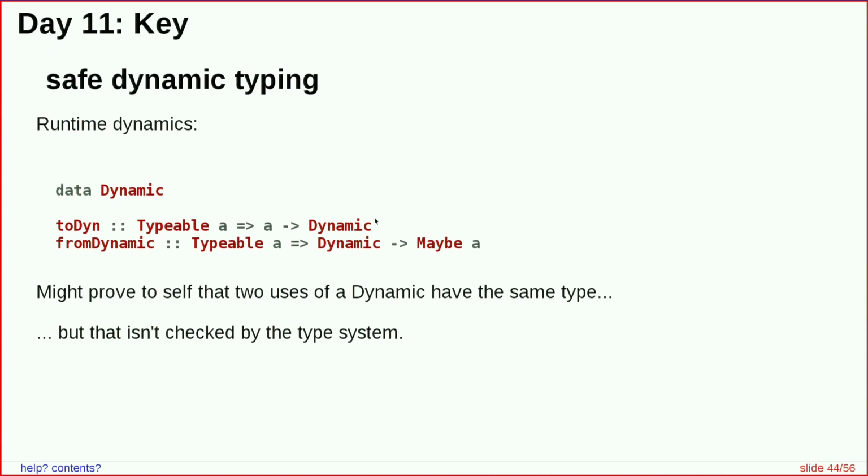Okay, so that looks really like the injections of the open unions of the day before. Okay, so it's type safe in the sense that you're not going to make your program crash, but there's no compile time checking that lets you say, well, I know that I've put an integer in here, and so I would like the compiler to tell me if I try and pull out a string. Okay, all you get from the compiler is to know, yeah, maybe you'll get back a string, or you might get back Nothing. Okay.